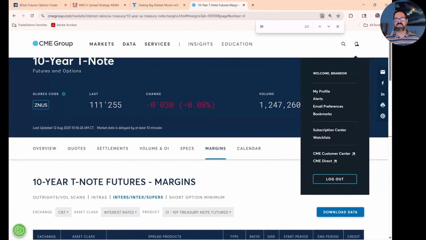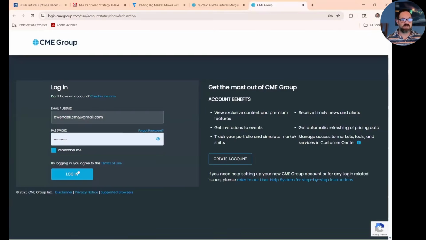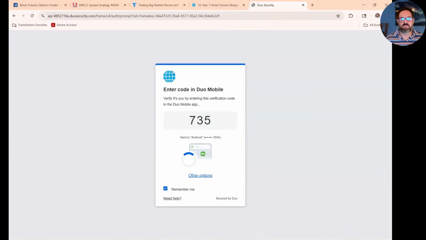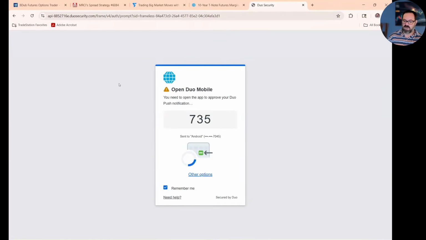So right here, if I go to my CME account login, and we're almost done here, so I'll take a look at this question as well. I got to enter this. I got a Duo login, Duo Protect, open Duo Mobile, and I'll look at the question to help you out as well, because I'm pretty much wrapping up here. So if you have other questions, let me know.